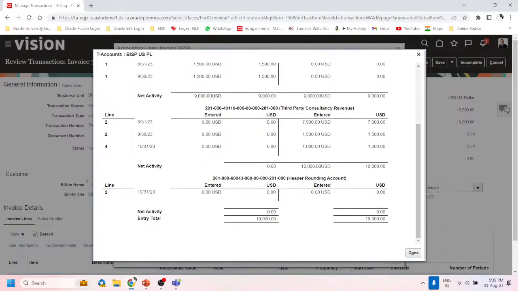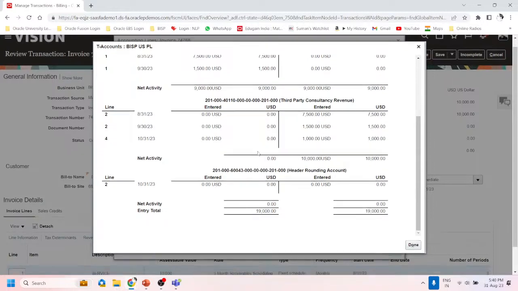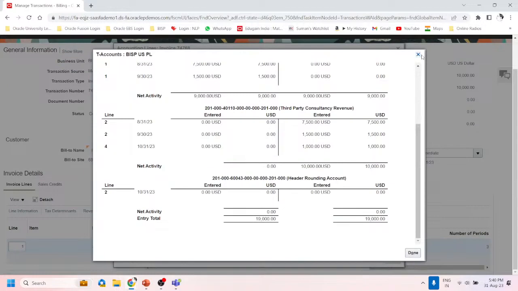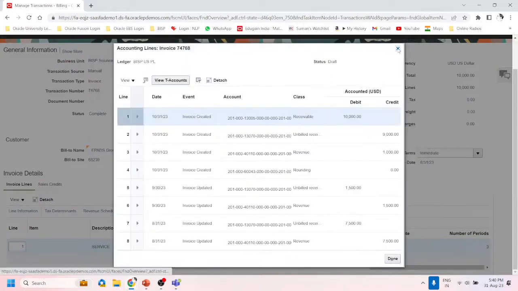So these accounts are taking from auto accounting rules, right? So auto accounting rules where we have defined the accounting codes, right? So that is the auto accounting rules it is taking from the account codes, right?